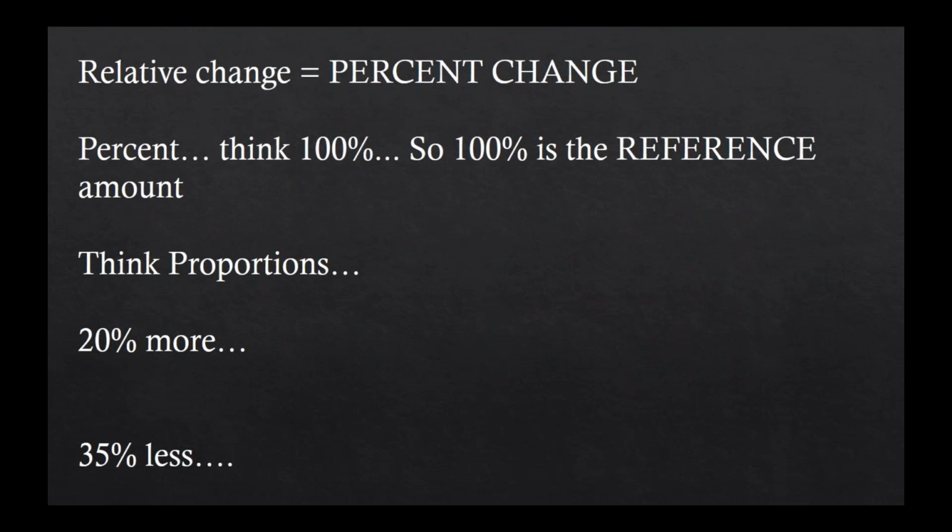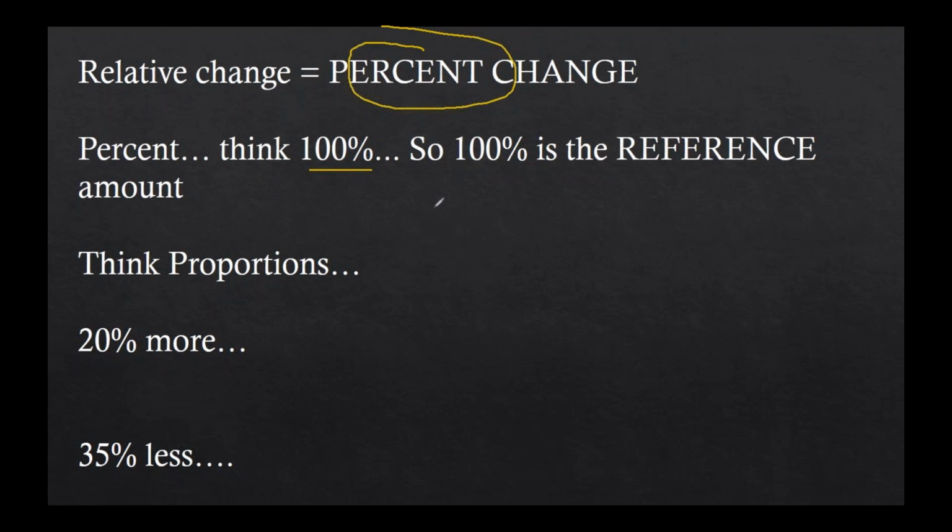Now, section 23 that we just did, you're given two values and you're actually finding the change. Section 24 says, well, if you know the relative change, which is the percent change, you can use proportional reasoning, which we have done multiple times in this course, in order to find different missing values. So the key is, when we think percents, what number should always jump into your head? When you see percent, it is always exactly out of 100. So when you see a percent, you think of 100. So 100% is always our reference.